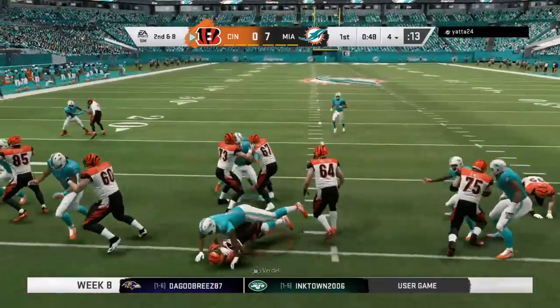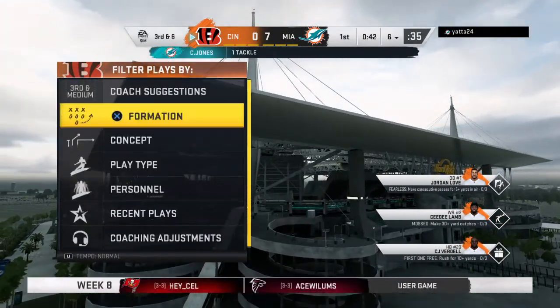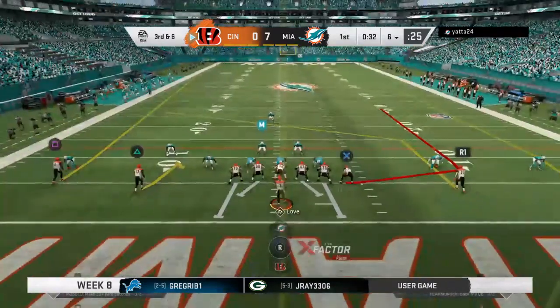Now a handoff here to his running back. And a short gain here as he gets it up only to about the 6. Just a couple on the ground there, and that's going to bring up 3rd and about 6.